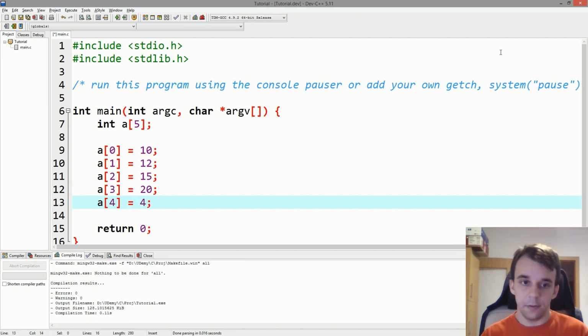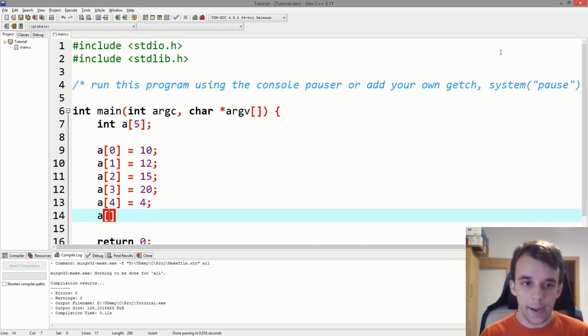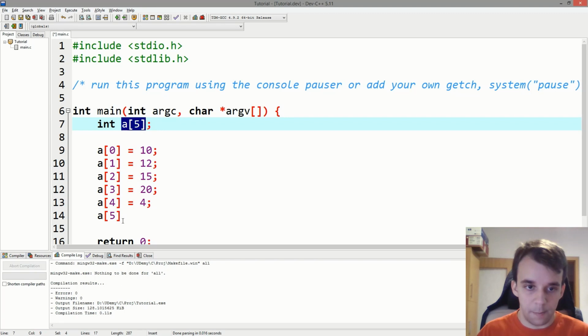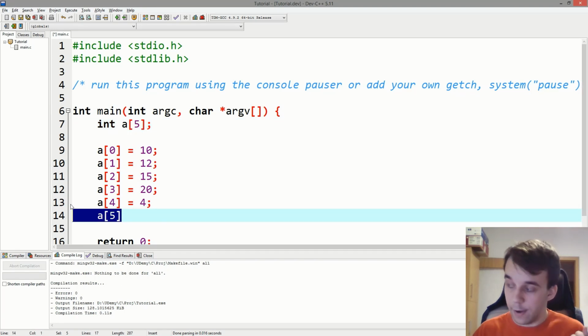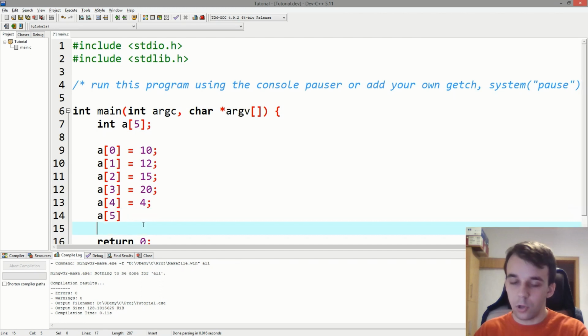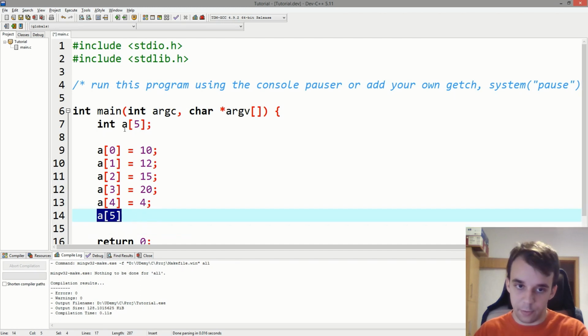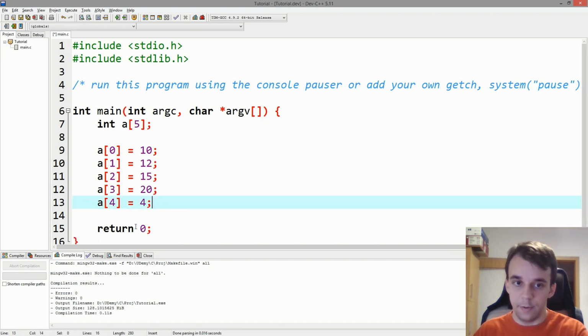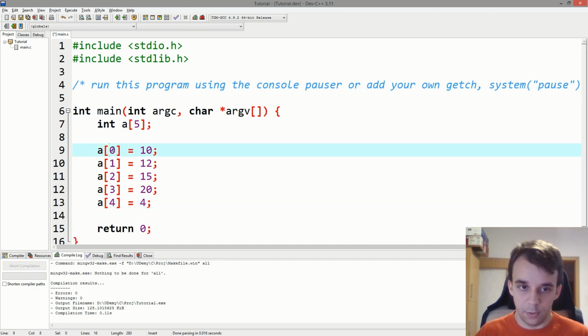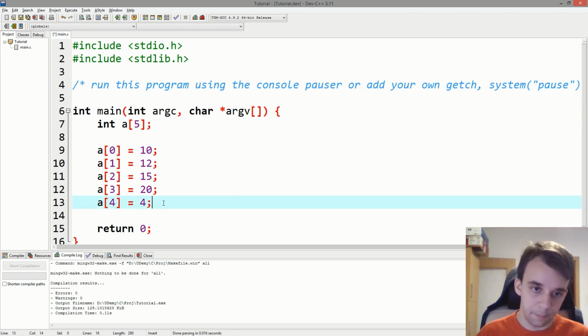As you will notice, there is no a of 5 as we had up top, right? There's no a of 5. So never ever try to assign or read a of 5 when you have an array of actually 5 numbers. So the indexes go from 0 to 4 inclusive.